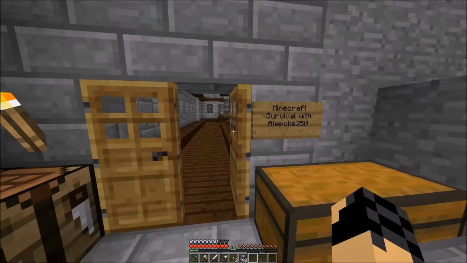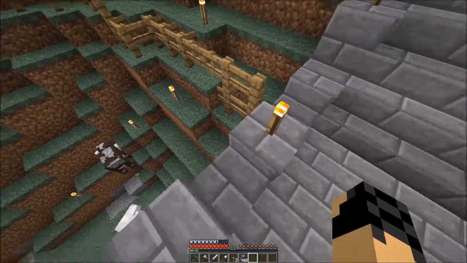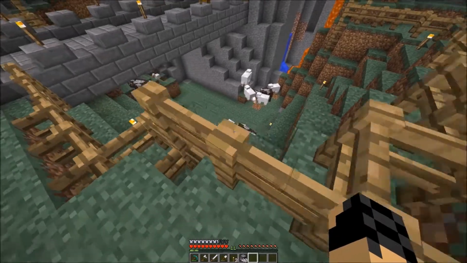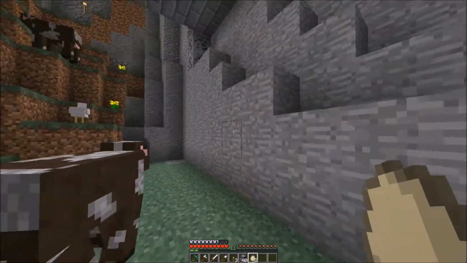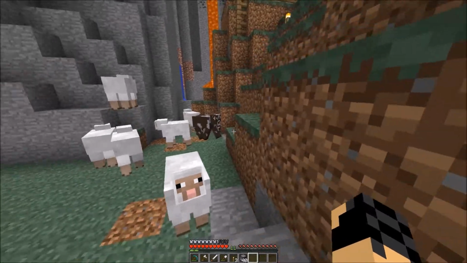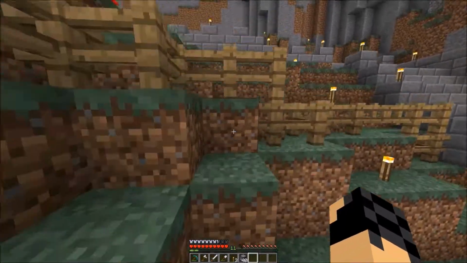One more thing though, I filled in the water over here, and now it's just grass so that the cows and stuff will grow faster, so that I can breed more and more. It'll be amazing. Alright, well, no chicks came out of that, so that's unfortunate, but we will progress onwards.